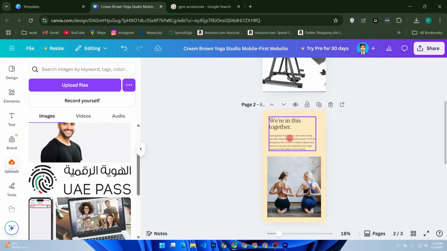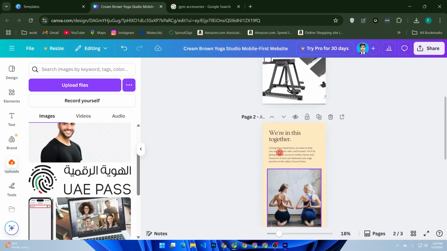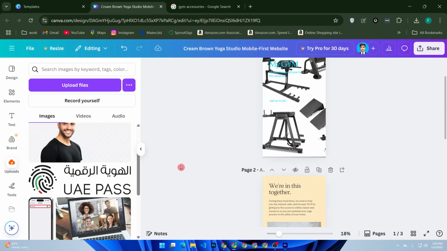Add a short description, a buy now button with the payment link, and duplicate sections for more products. Keep it clean and visual, and Canva makes it easy to drag and drop and resize.